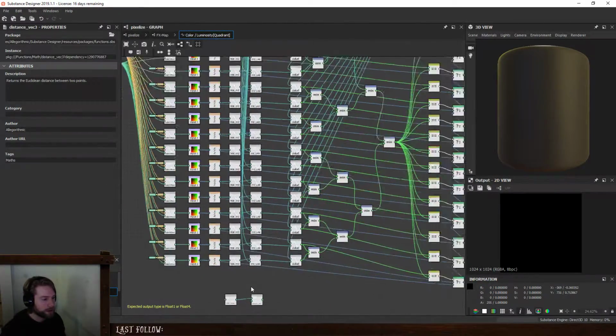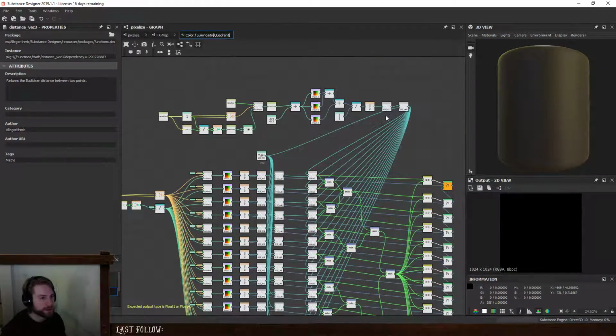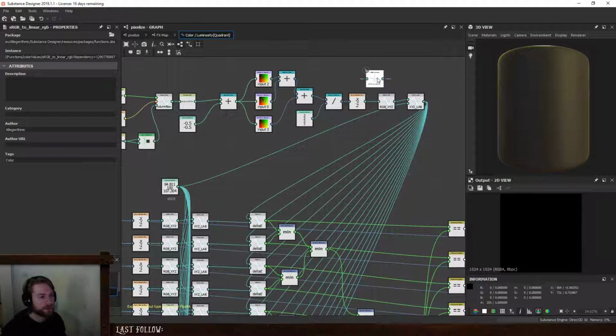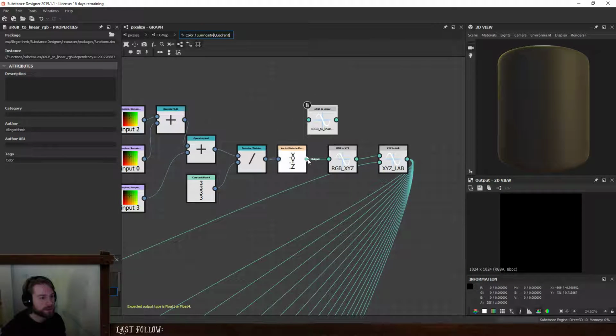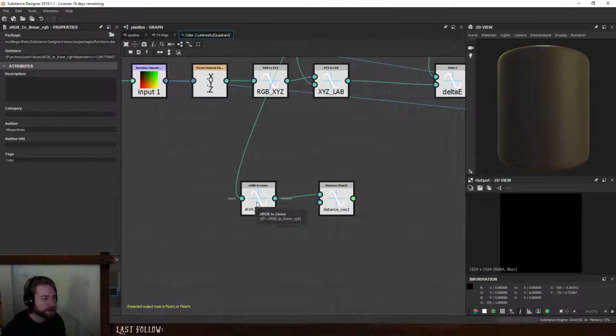So I just need 16 of these. So we're going to convert this to linear and then basically just use linear RGB as our distance.